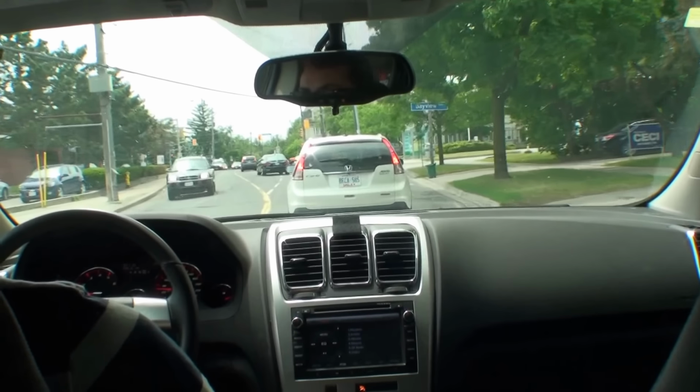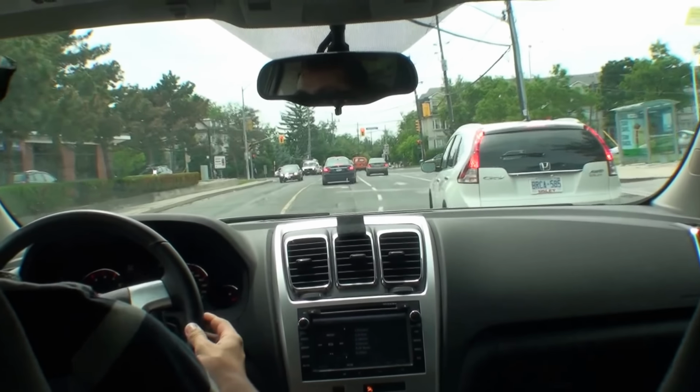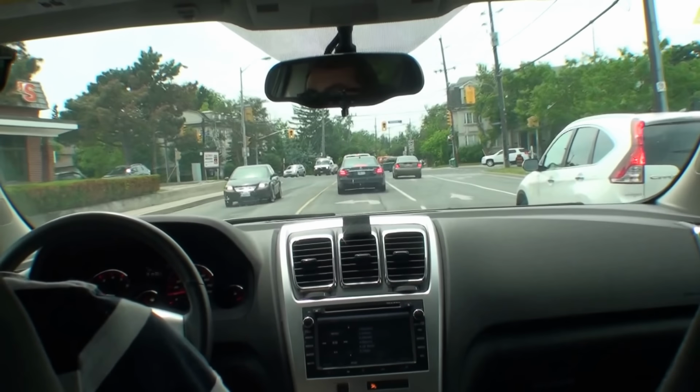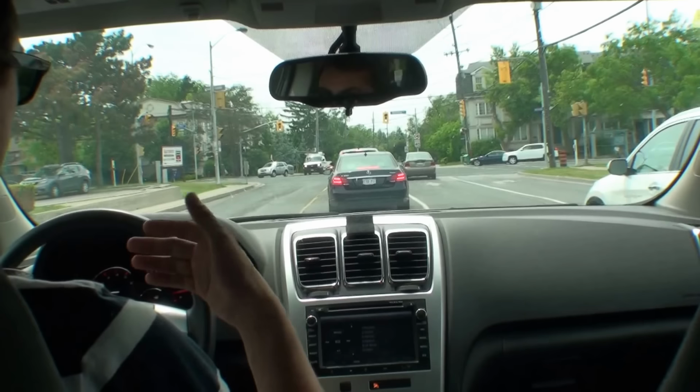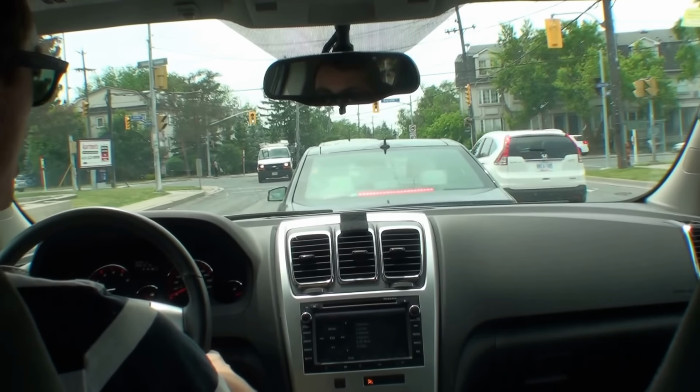I don't know whether that increases the fuel economy. I would assume that it does. I'm not sure what this guy's doing here. But I think that they've really got to work on the transmission and maybe program it better to shift earlier. Again, that's just my take on it.